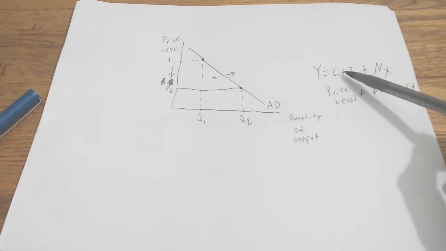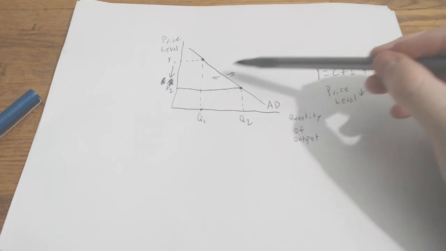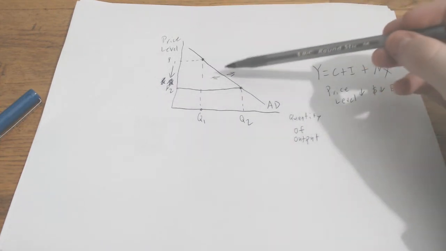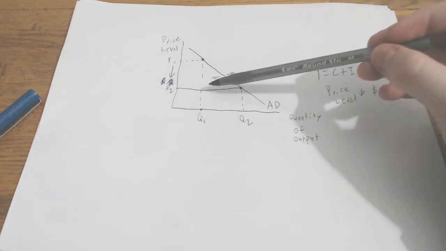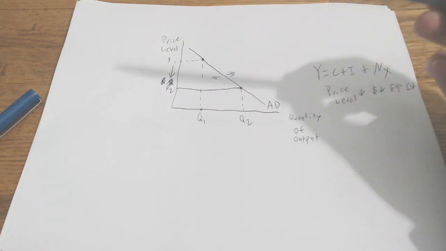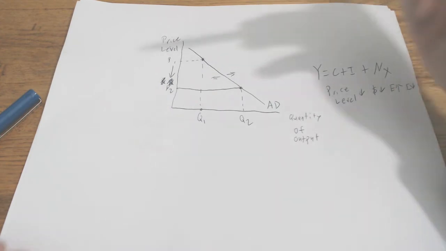Again, we can look at each one of these things. Changes in consumption can shift the demand curve in one way or the other. Consider Americans that suddenly become more concerned about their savings. They want to start saving a bunch more than they were saving before, so they're going to reduce their consumption. Because the quantity of goods and services is lower at any price because consumption has decreased, the curve is going to shift to the left.